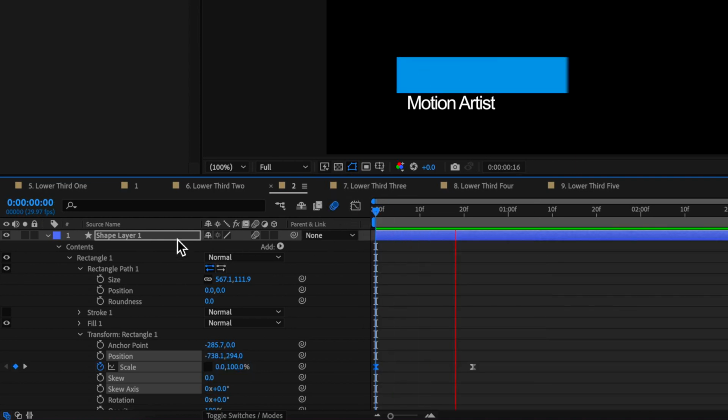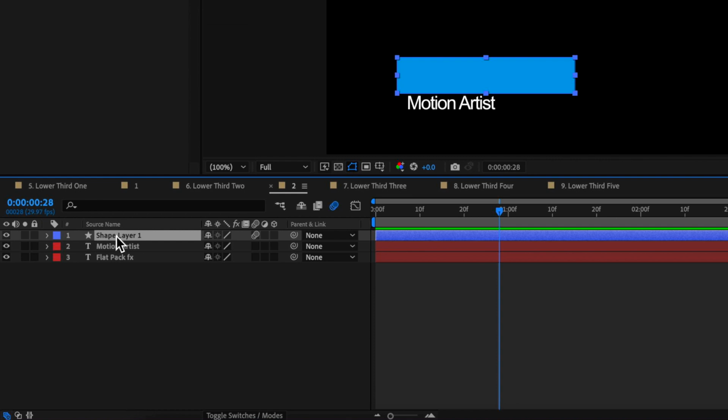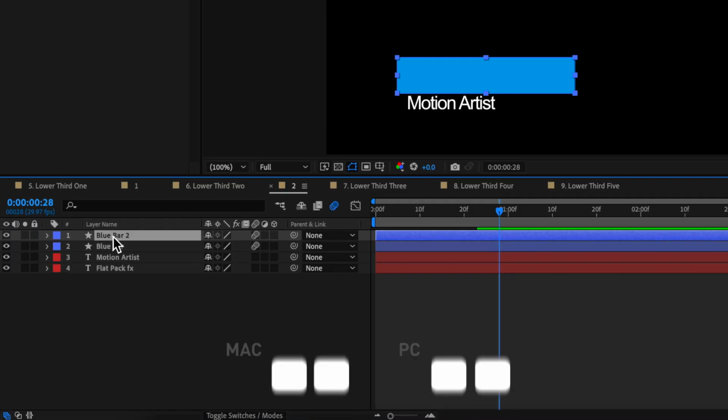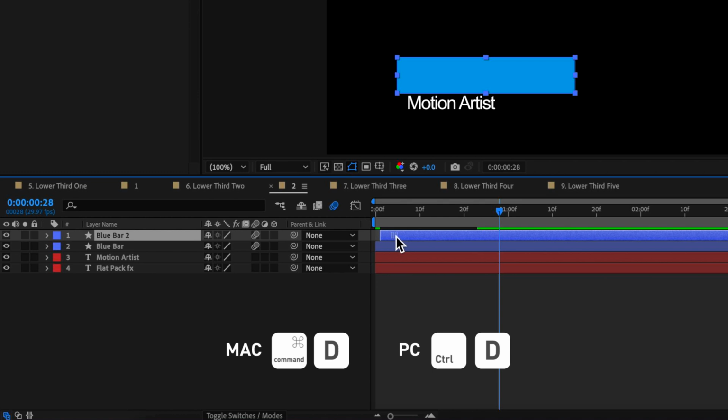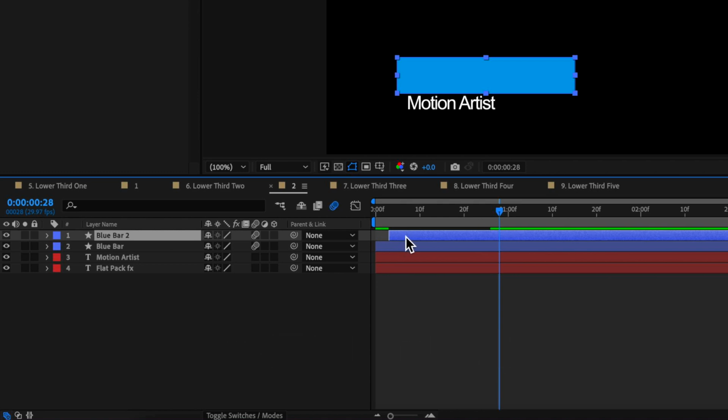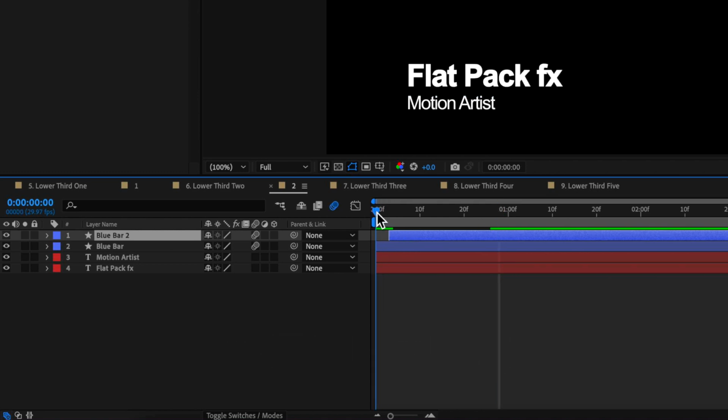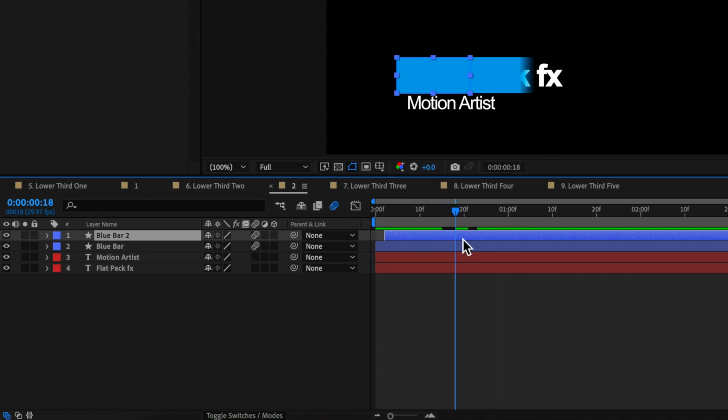So what I want to do is basically start by naming this layer. I'm just going to call this one blue bar. This is always a good idea in doing anything inside of After Effects, just to help you organize your layers. I can then duplicate that and then off center that layer. And if I off center that layer, it's now going to basically animate in another layer over the top, but we can't see that until I change the color.